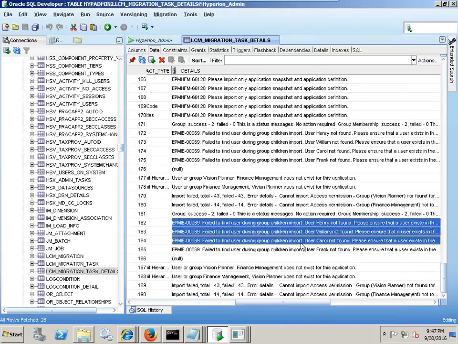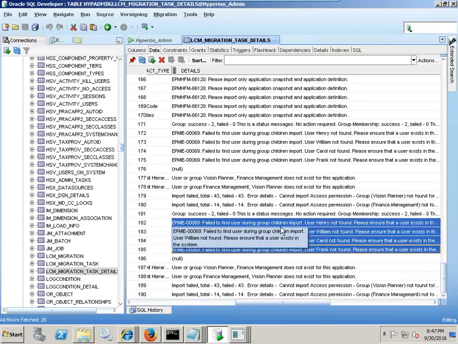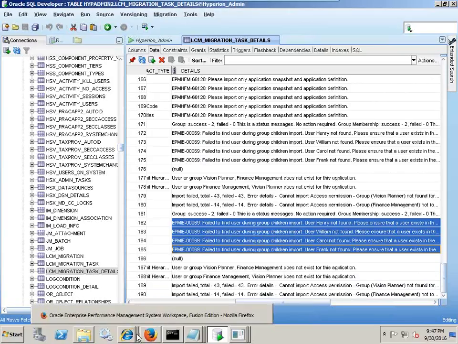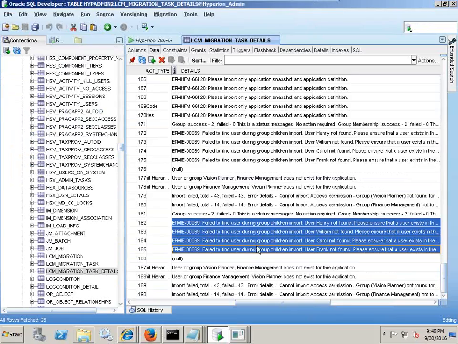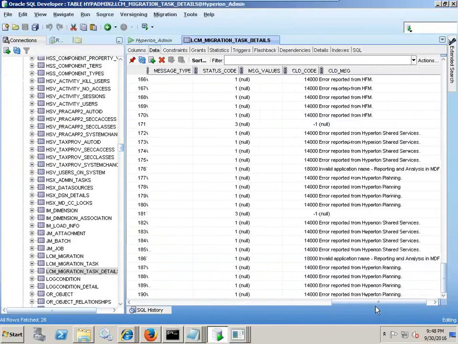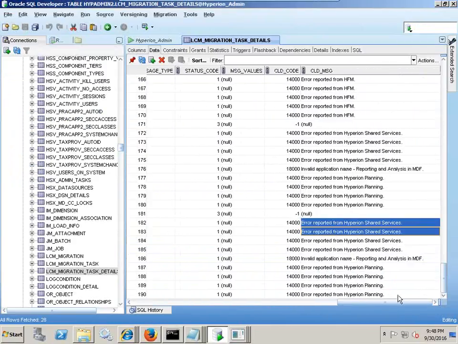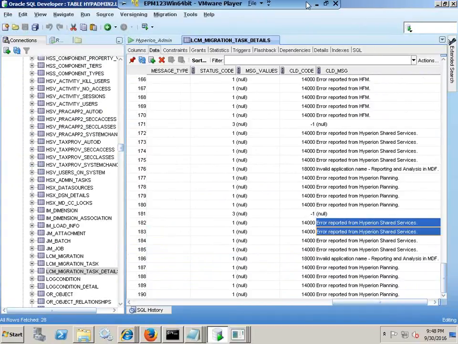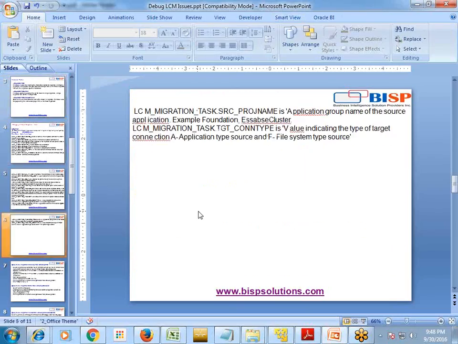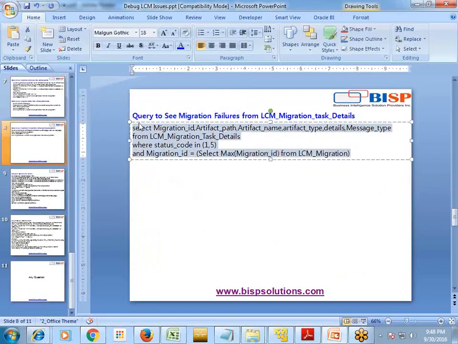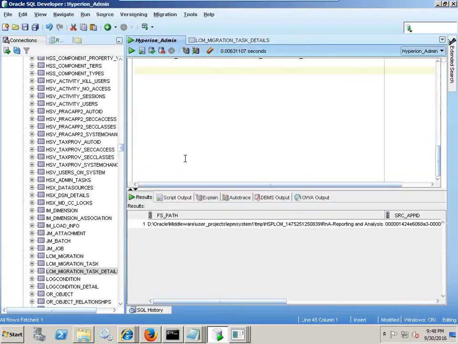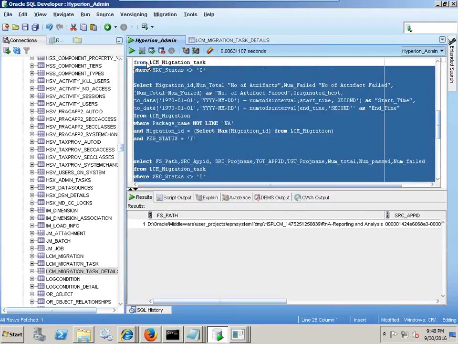So if you look at these four errors, they are taken from this table, and therefore when you look at your LCM report, you find these errors, right? These errors are coming from this table, but you can get a little more information about this. In addition to this error, I also like to figure out the error ID or other information. Okay. So there is a third query which I wrote to figure out your LCM task detail. Now again, I run this query and highlight some important points. So if you look at this query, let's run it and test.